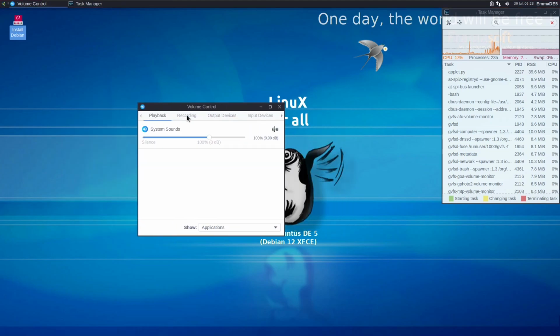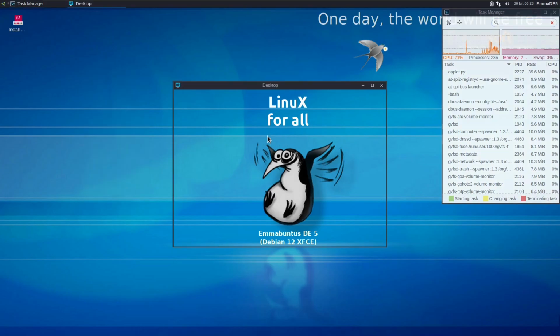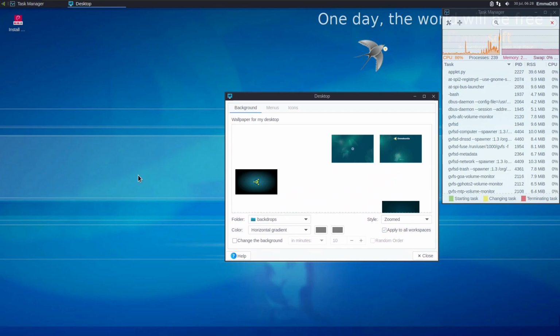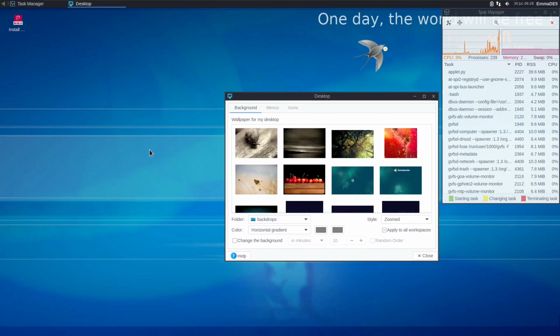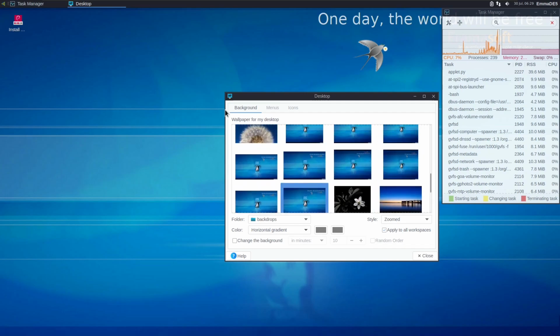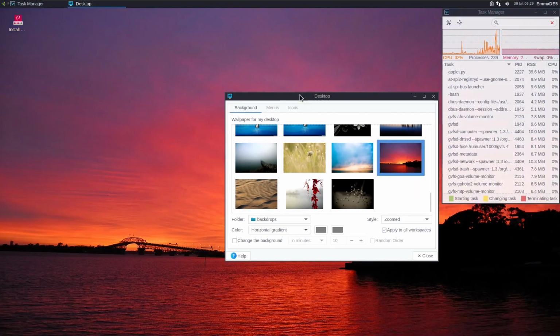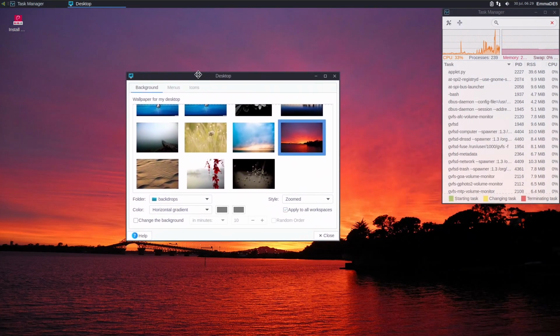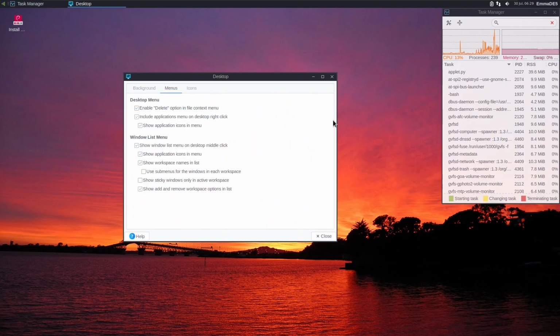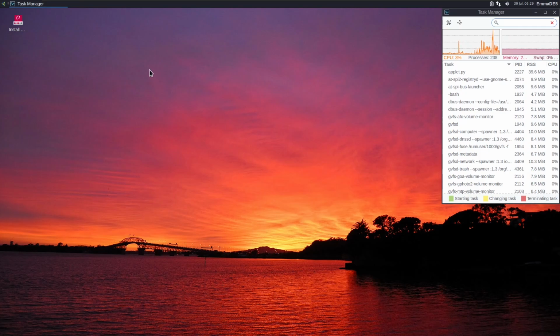So here is the volume control. You can control according to your wish here. I'm going to close it. So let's check some desktop wallpapers. So you should be seeing the same desktop wallpaper in almost older version also. So there are some wallpapers added right here. So most of them are the default wallpapers, but there are few wallpapers here which should be HD. So it's a HD wallpaper. So I'm going to choose this wallpaper. Here is the menu icons. So these are all the same things. So there is nothing changed here.